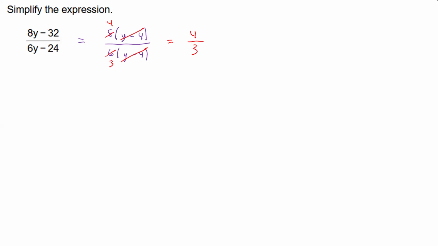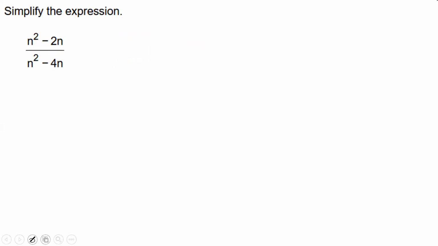Okay, so on a lot of these, there's going to be some factoring involved. Sometimes it's easy factoring. We just take out a common term, the 8, or in this case, the 6. And then we have two things that look the same that we can cancel easy, and then we just reduce the other one. Others, maybe, like these, we might have to do a little bit more.